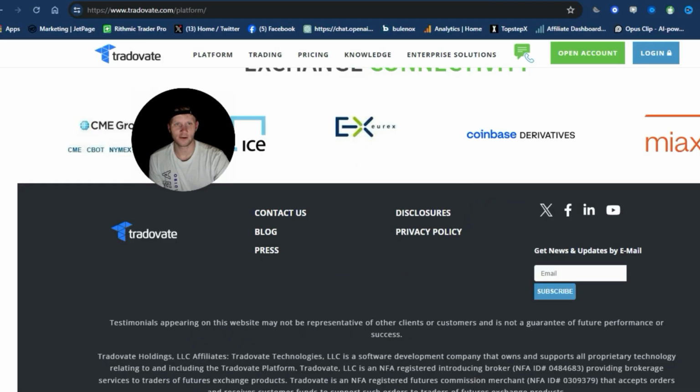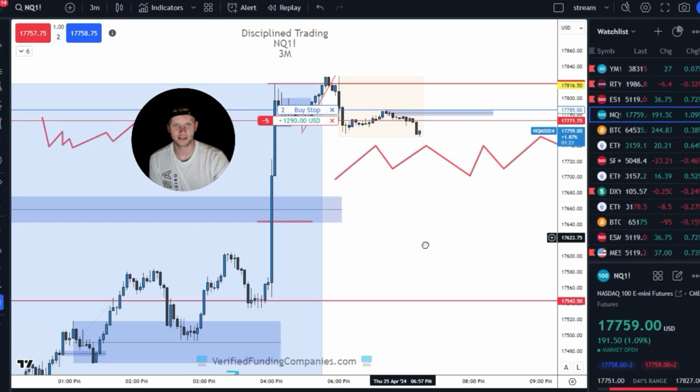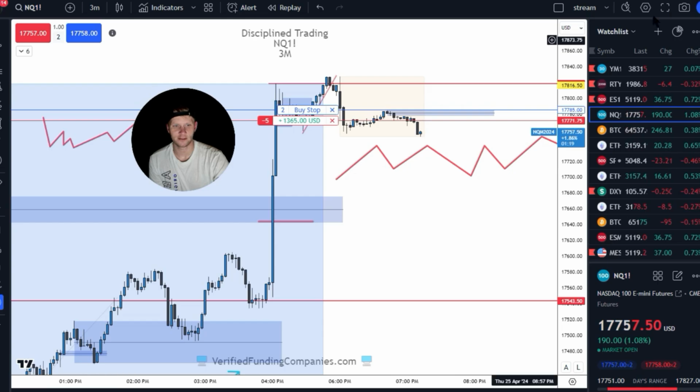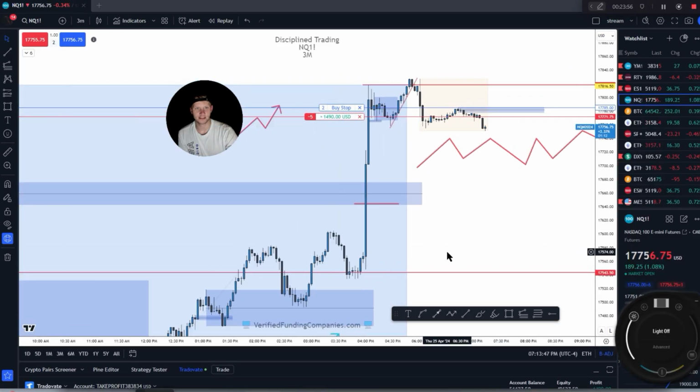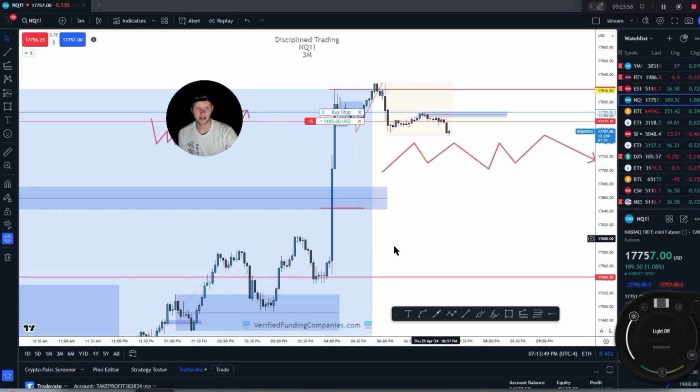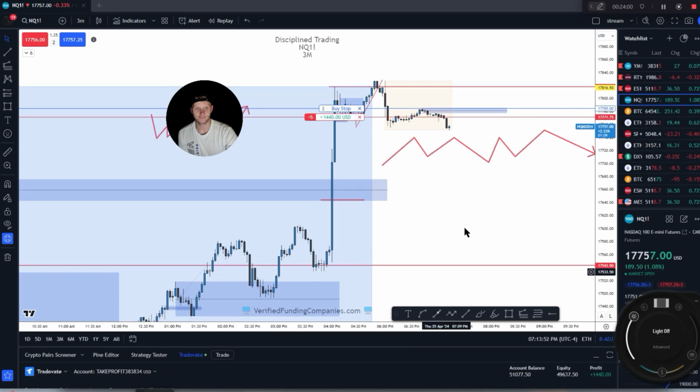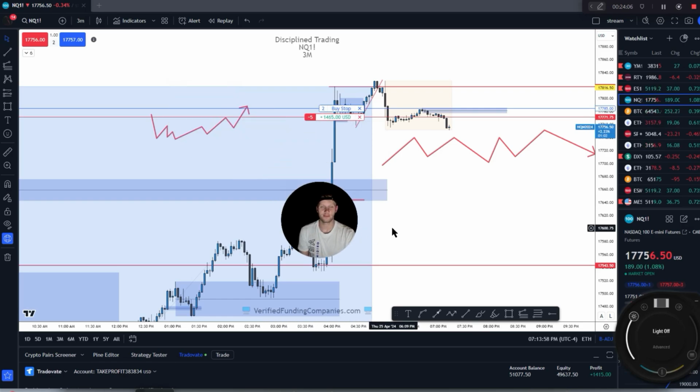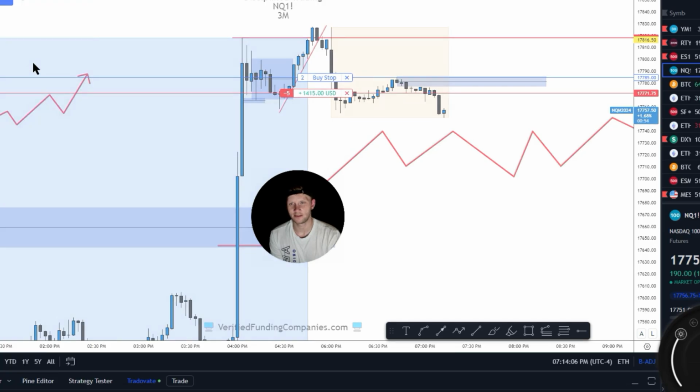All right, let's go over the different contracts and their names and stuff like that, because I get asked about that a lot too. All right, so you can see here, I'm in a trade right now with 5 contracts with a 50K account. Why would I do that? Because I've learned how to keep my risk really small. I'm talking 30 seconds and under time frames.